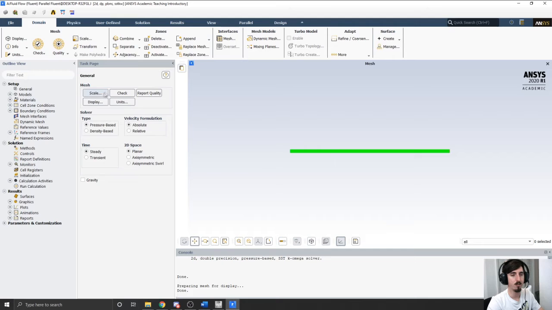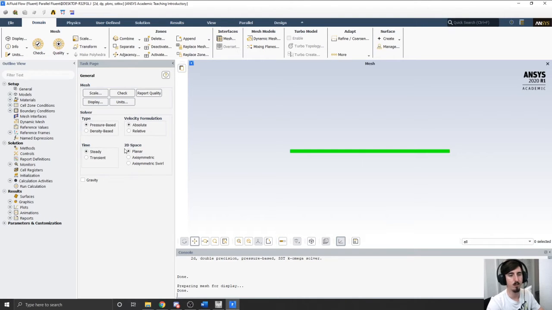And we have some general selections to make. We're going to be using pressure-based. Other types of solving we can do are density-based. We're not worried about that right now because some of our calculations are going to be due to pressure gradient, and that's what we want. We do want steady as well as planar.